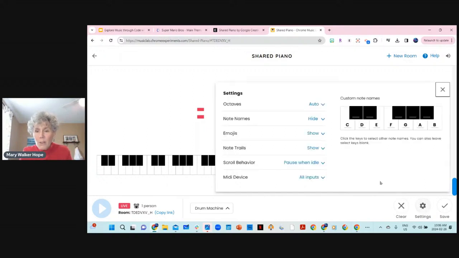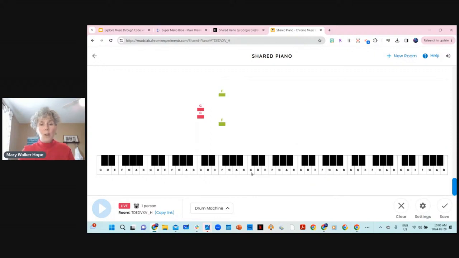But before I do that too, if you want to go into settings over there on the right hand side, we can add some note names. And if I want to show the note names, just in case you're a piano player already and you want to go, oh, I know this song, but I need these notes, right? So you can then have the notes actually there for you too. And over here on the right hand side, just in case you want to go back and replay everything you had, you can scroll and see my beginning.